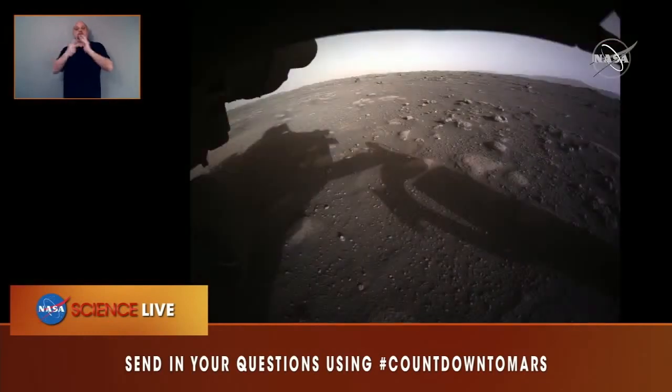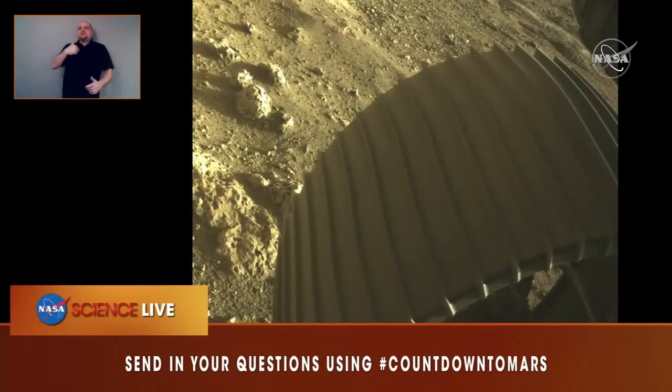And something that the science team has been talking a lot about, trying to figure out exactly what those rocks are and what they mean. So we can do a few things to try to characterize the mineralogy of the rocks, figure out if it's a basalt that maybe has basaltic type minerals, or if it's a sedimentary rock that has different kinds of clays. So we will be integrating a lot of the different data sets that the rover is collecting and try to answer that question of how dense is it, what kind of minerals are there, what kinds of elements are there, so we can get a good approximation of what the materials are that we're looking at.